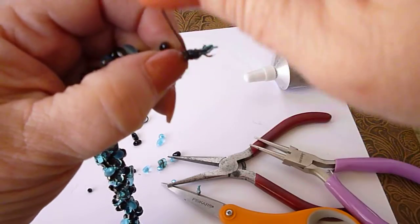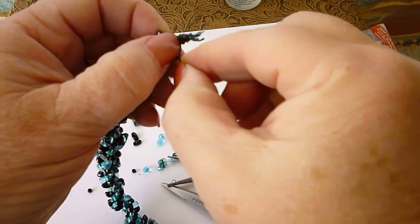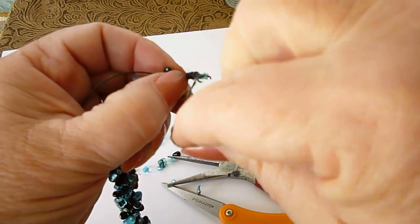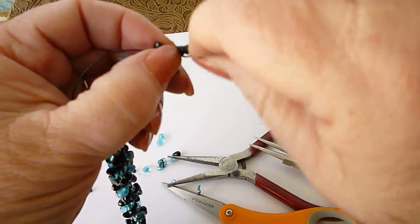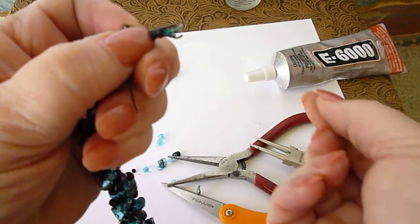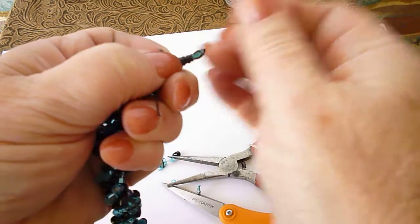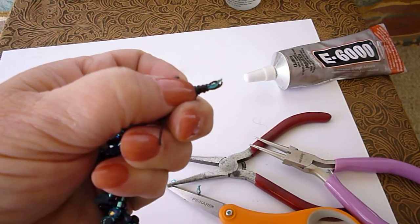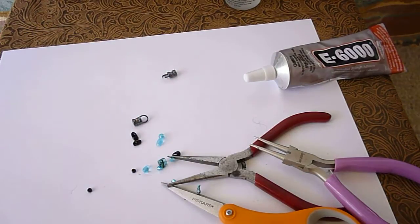That will kind of hold it in place and still have enough room for you to put the new crimp on. Now, of course, if you let go, it's going to unwind like I just did. But yeah, so just kind of wind it around, and then it's just a waiting game. You're going to wait until that glue dries and hardens. You might have to hold it for a little while, or put a piece of tape around it to hold it in place, or blow on it like I'm going to do right now.